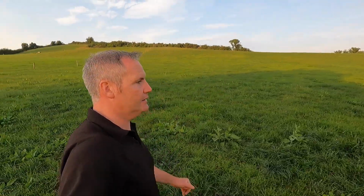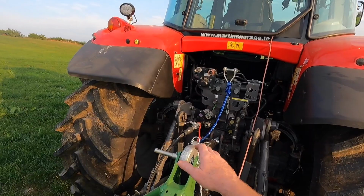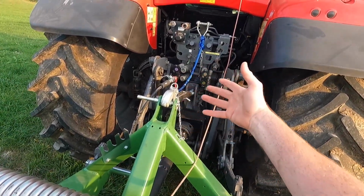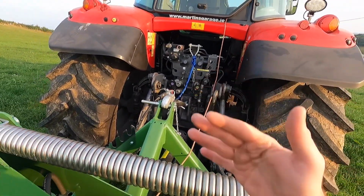One thing I did get in Martin's when I was up there is I changed my top link. The top link that came with our tractor didn't have this. This is a category 2. It didn't have this claw on the top. It was just a normal straightforward top link, but it was too long. There was no room for adjustment, and the mower was still sitting out the whole time.